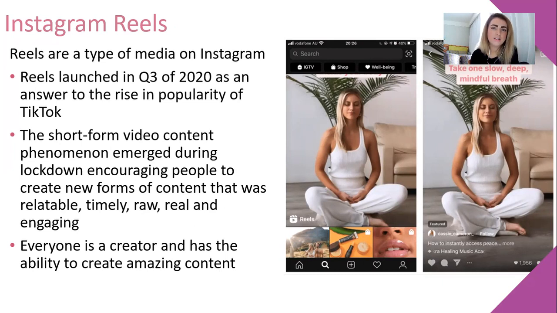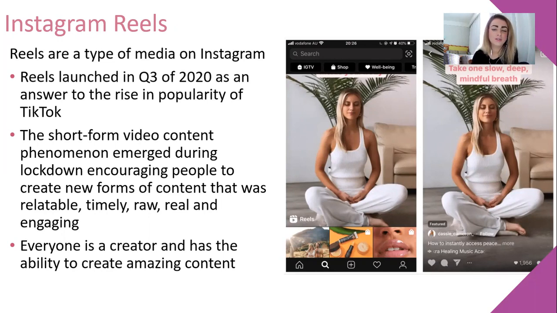So when you get into this content creation mode, once you hit a rhythm, you'll actually find yourself enjoying them, coming up with content ideas, and you're able to create them much faster than maybe a caption for an image post. But everyone is a creator.